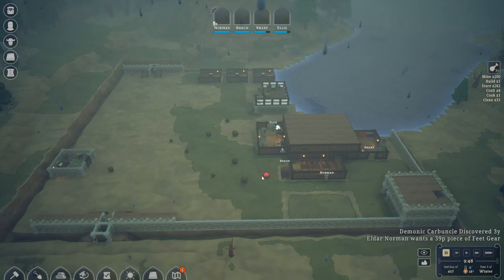Let's talk about the demonic carbuncle, which you need to open so you can close the demonic breach and fight against it. So far I don't have any idea how you can trigger this event. It just appears on your map at some point. When it first appears, you can't do anything for it. It's just there. It doesn't have health or anything.